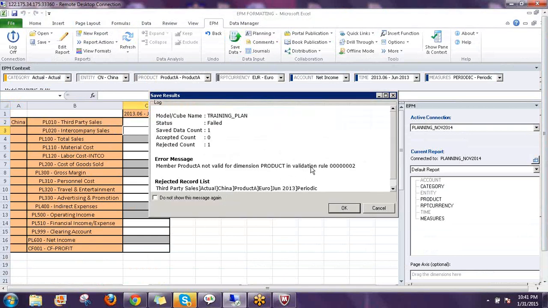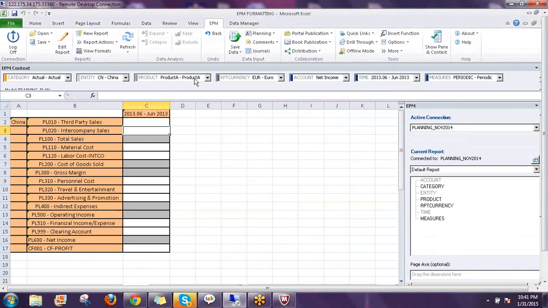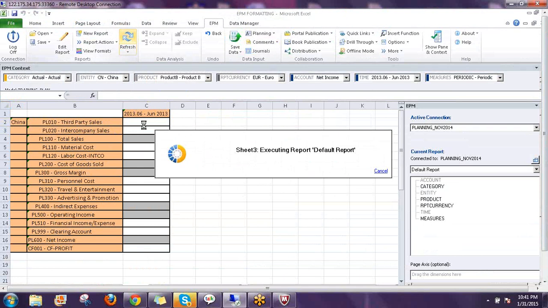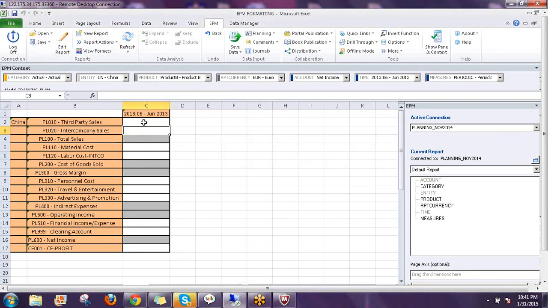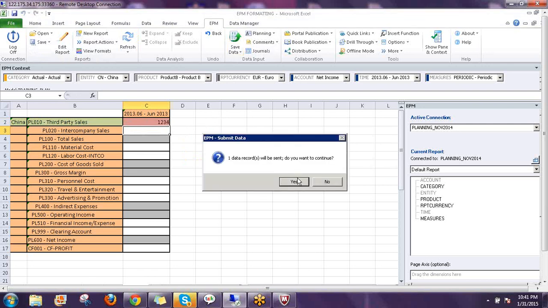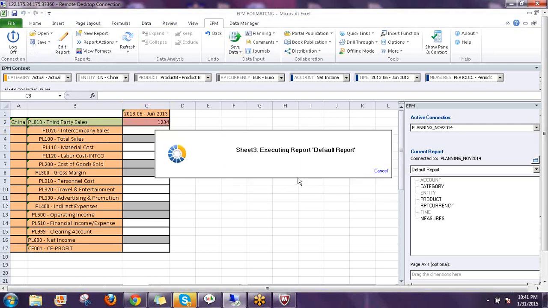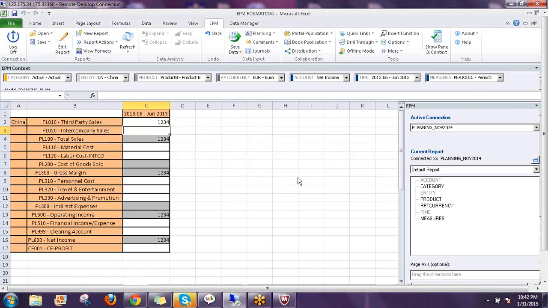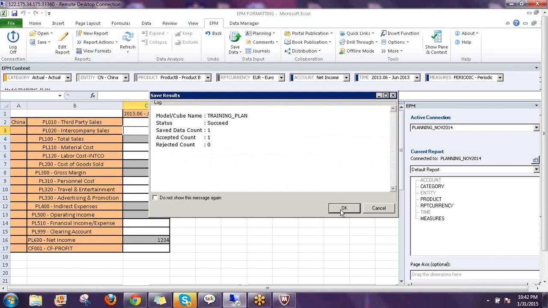See, product A is not a valid member as per rule 2. So as per rule 2, what is allowed? Only product B if entity is China. Now try to enter some data and save data. It is allowed.